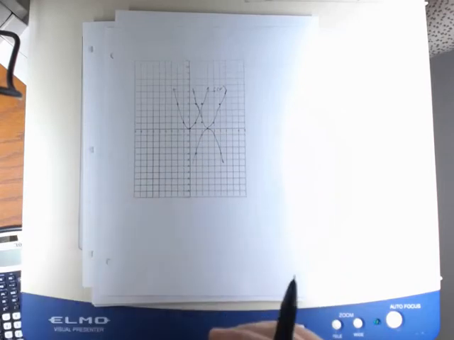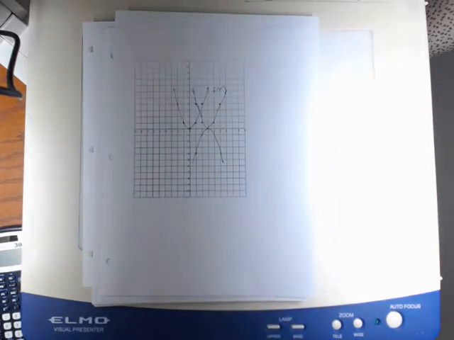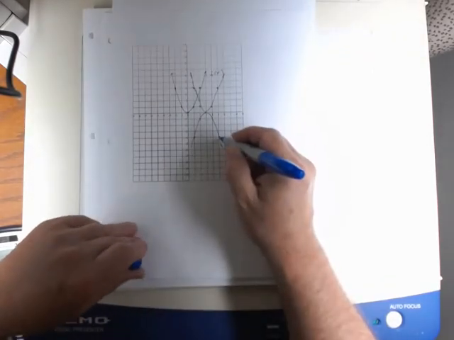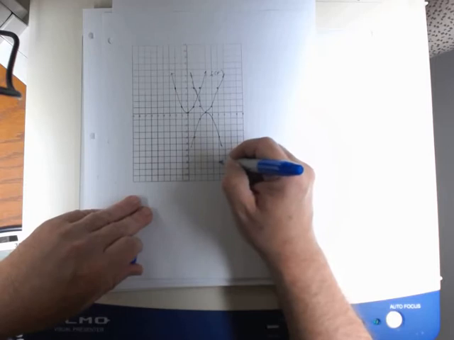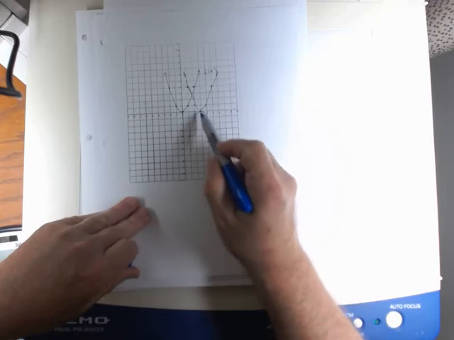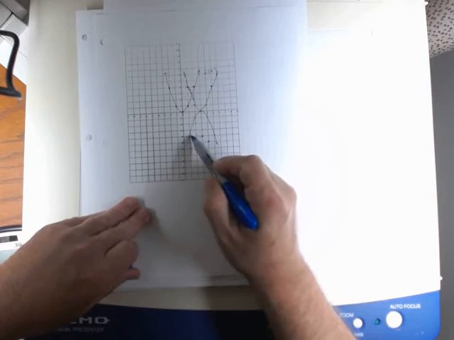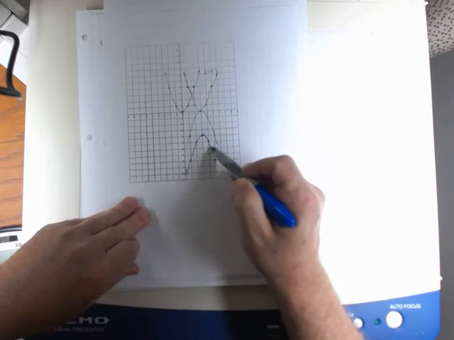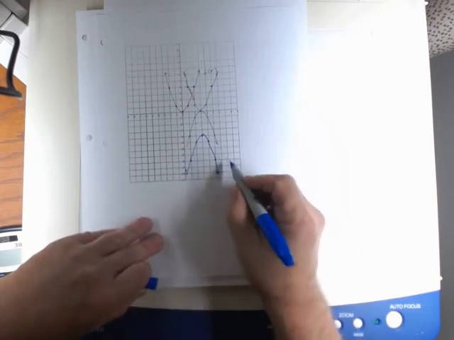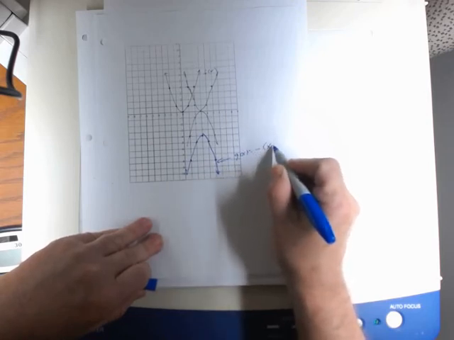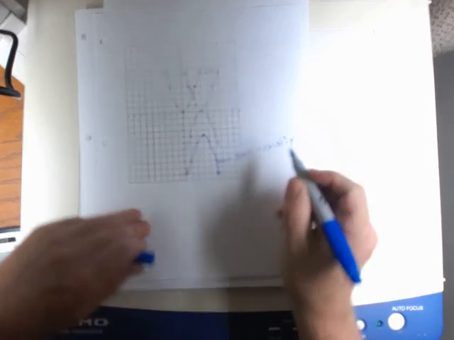Now what do I do to this? Yeah, so use a different color if you got to, because there's too many things here. So every point's going to be shifted down how many units? 4. 1, 2, 3, 4. Until you get this. So this right here is g of x, which equals what? Negative x minus 3 squared minus 4.